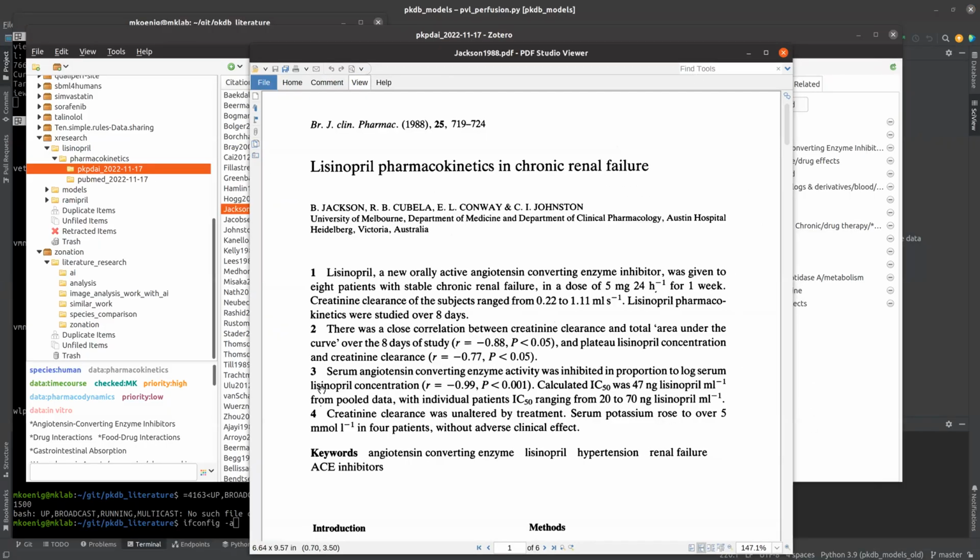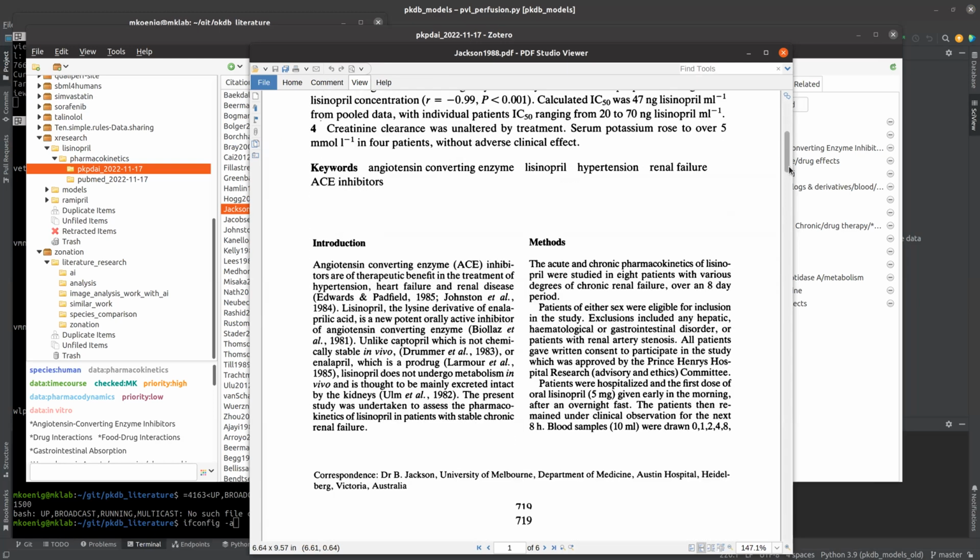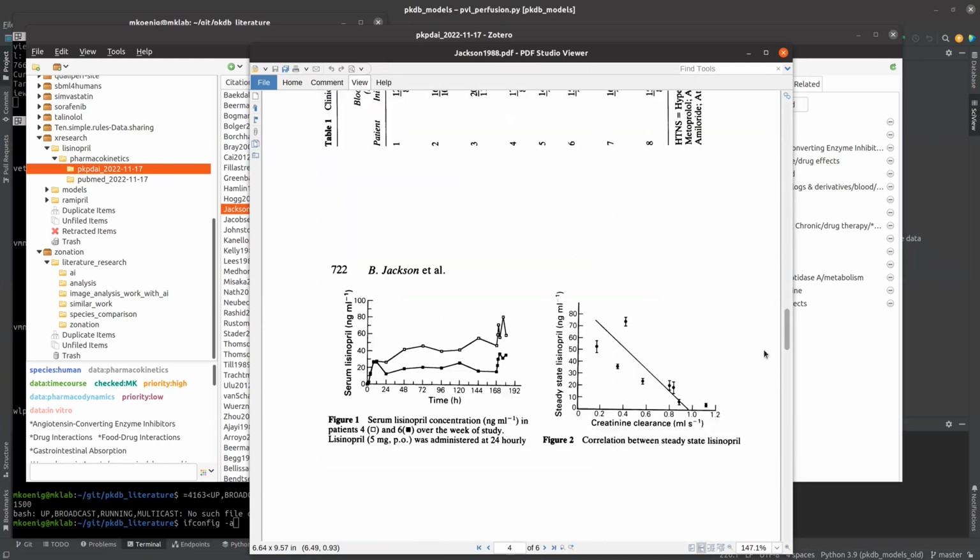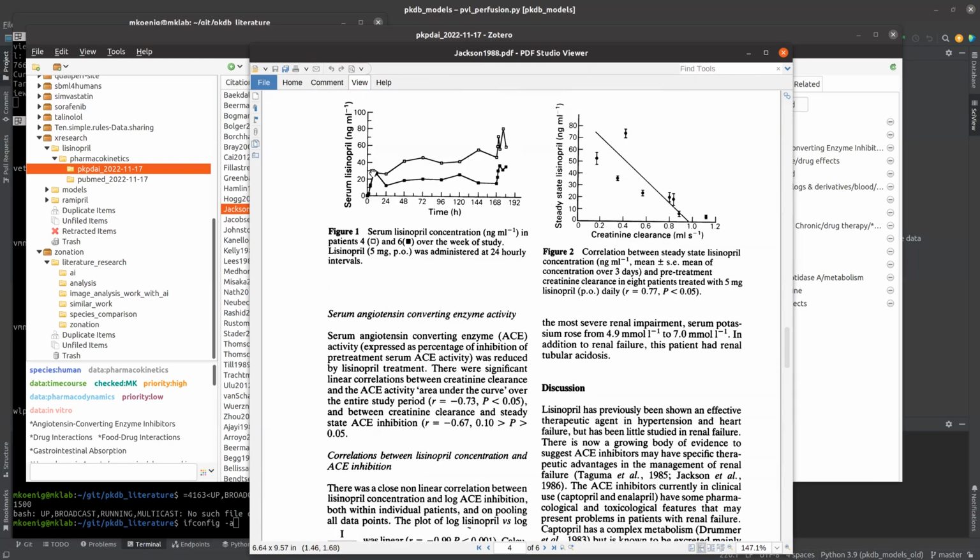You saw they didn't report this classical pharmacokinetics. It's not like we have nice time courses and calculated pharmacokinetic parameters. It's more like, okay, they gave the drug multiple times and they sampled it. So somehow there's pharmacokinetics, but it's not this nice 36-hour curve which is going up and down. It's more like they use this data to then calculate things and correlate it with other clinical parameters and so on.